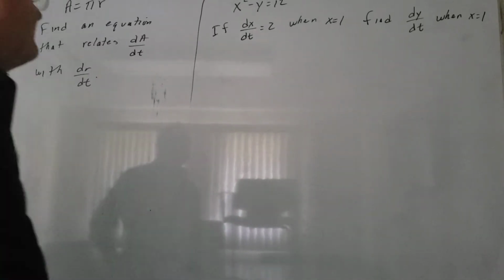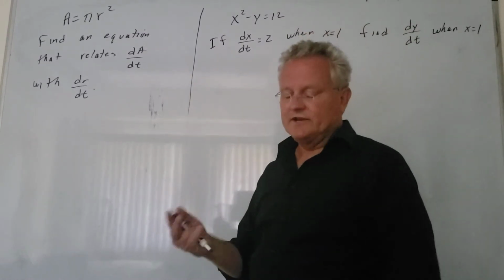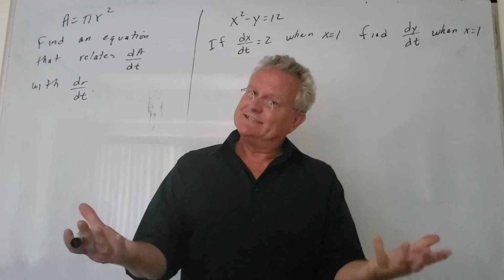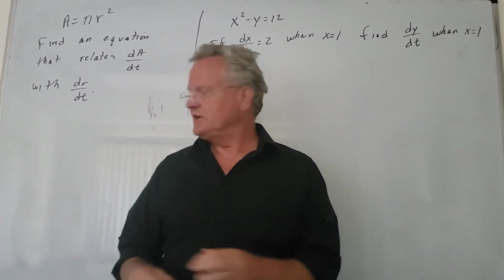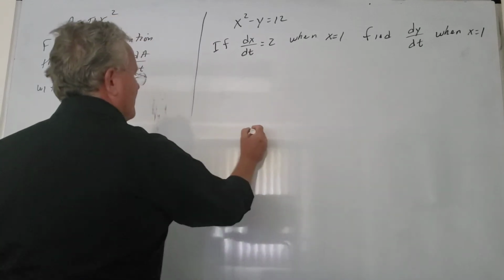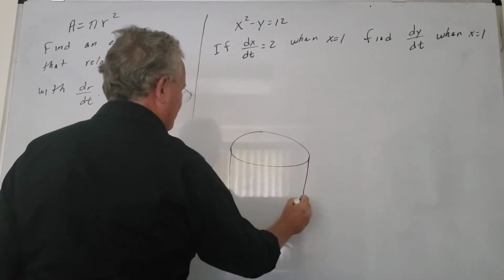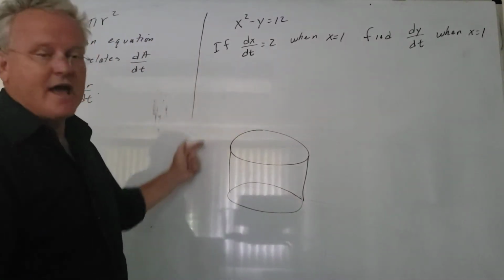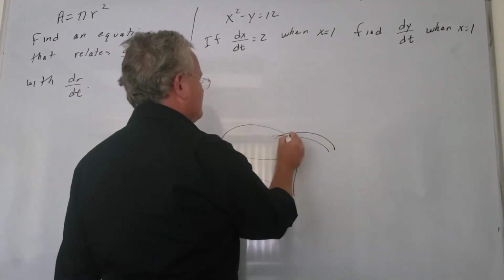Okay, we got a couple of fairly basic problems here that are introducing related rates. So first of all, related rates are exactly that. It's two rates that are related to each other. For example, if we had an above ground pool that's kind of like a cylinder, and we're filling that pool up with water from some hose.